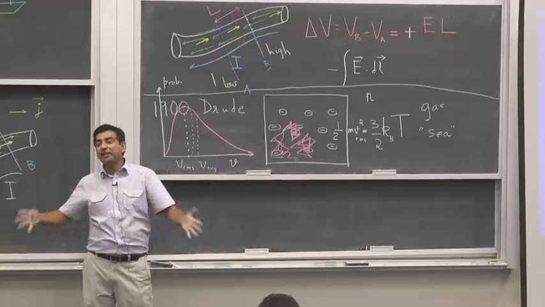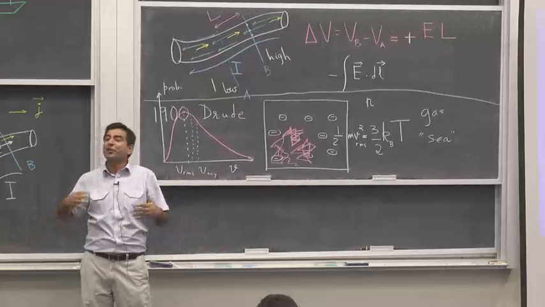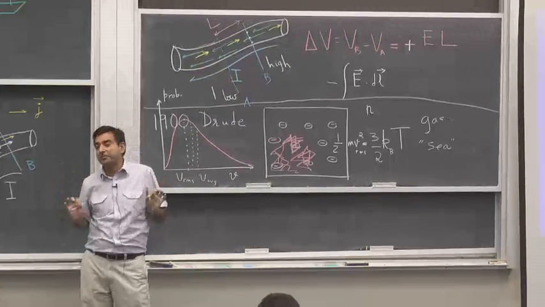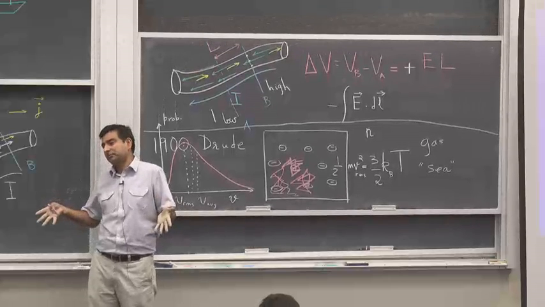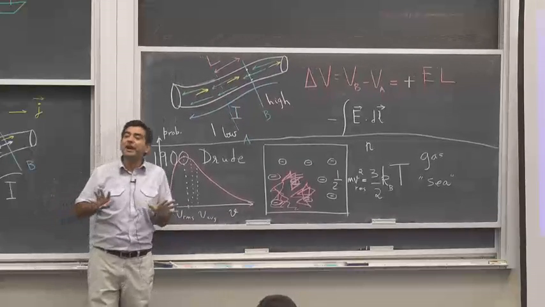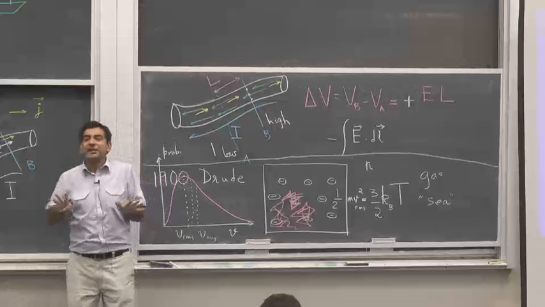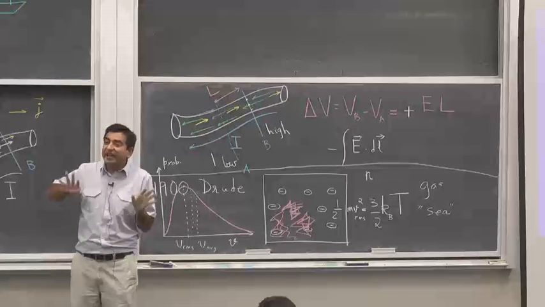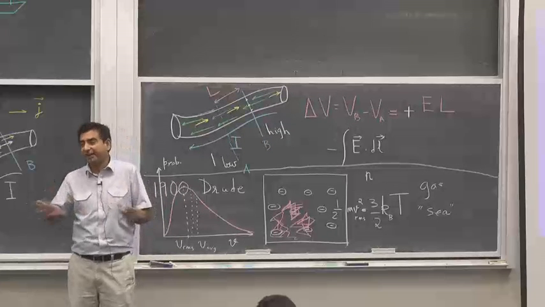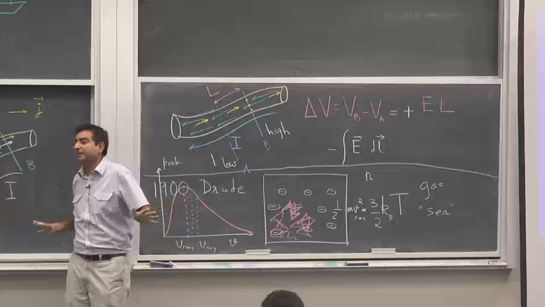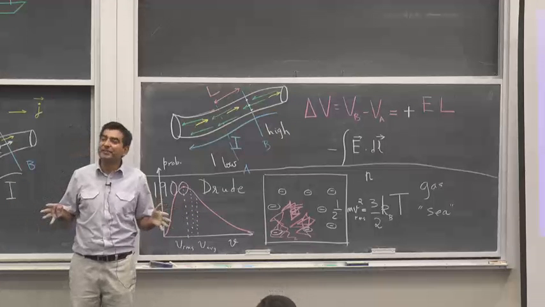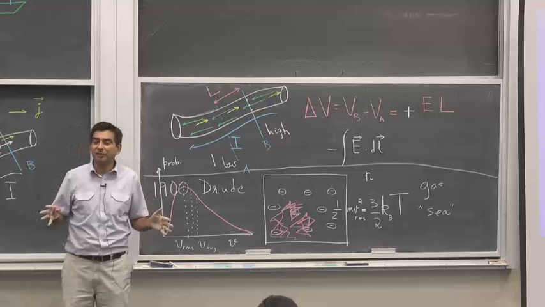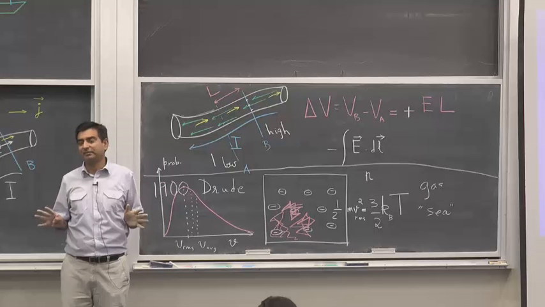So there is really no current flowing inside this medium because the velocity vectors, when added up vectorially, will give you 0. So even though this mobile sea of electrons is highly agitated, it's very agile, it's moving about at tremendously high speeds in all possible directions, the current through this medium is 0 because the sea of electrons cannot move as a whole. It just remains where it is.